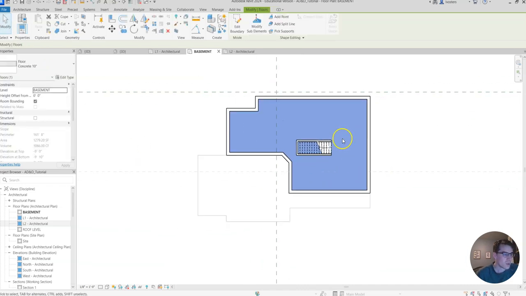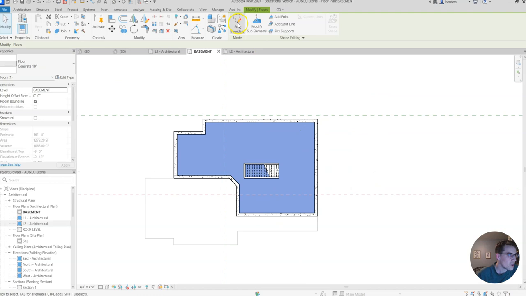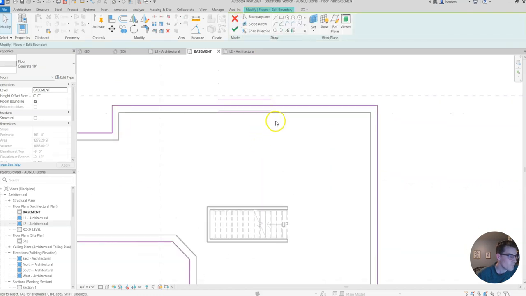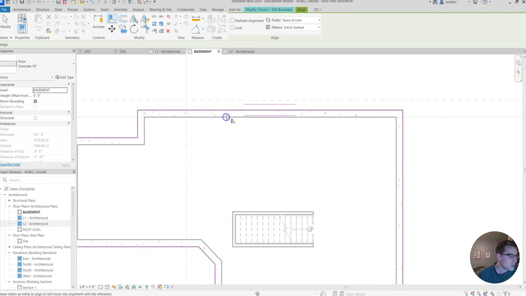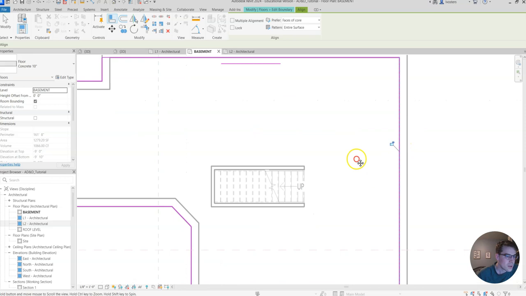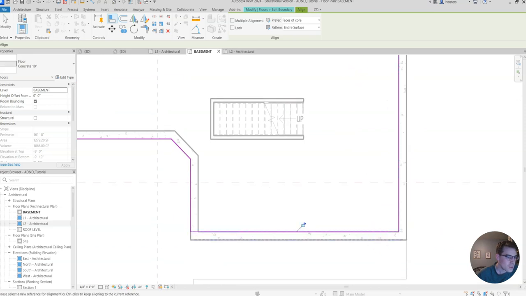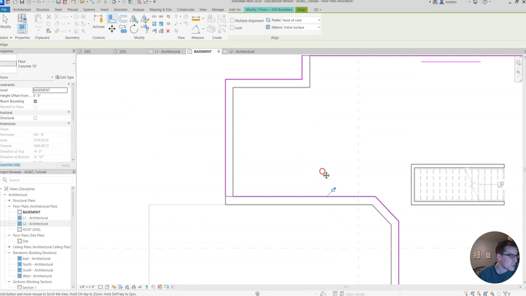floors. So once you have the floor selected, you can edit the boundary, and then all you have to do is just use that align tool and move all of those floor boundaries in a little bit. So just click the inside edge of the wall and then click your floor boundary, just the pink line.